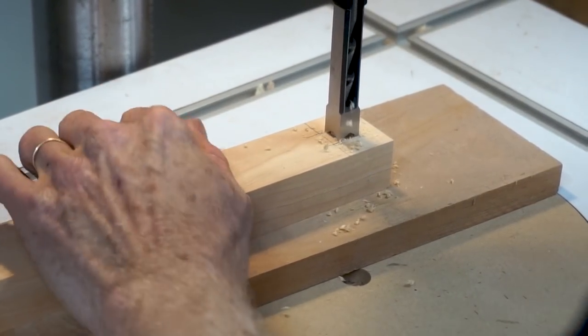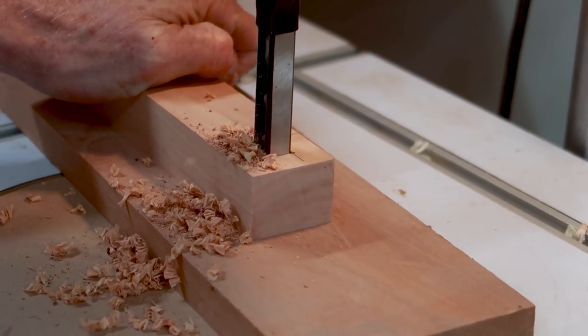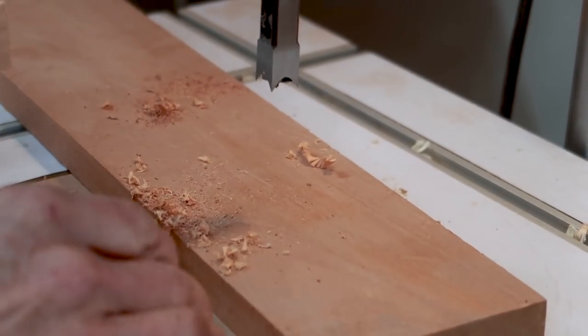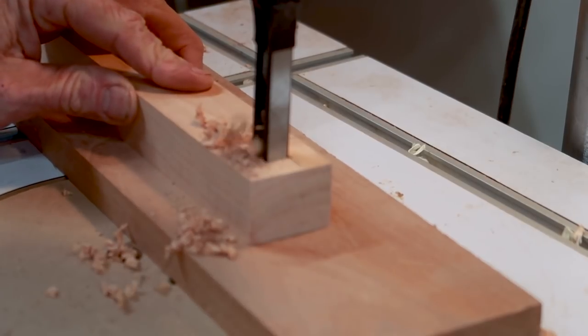Next, I'll use a half-inch mortising bit to cut the mortises in the through tenons, and this is where the wedges are going to fit into to hold everything securely. I'm cutting the mortises before I trim it down for the tenon. That way, when I trim it down for the tenon, it will remove any of the tear out.